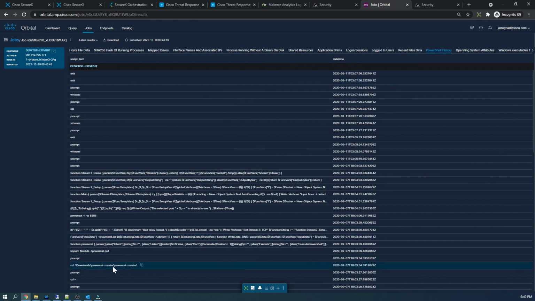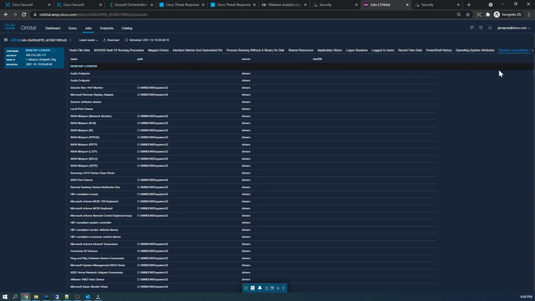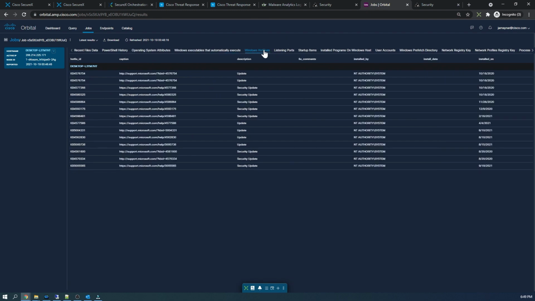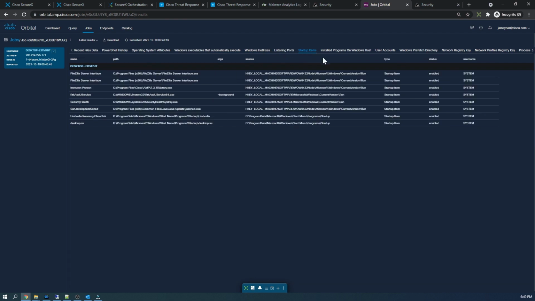Now you might be wondering, okay, wait a minute. How did you do the forensic snapshot? What did that have to do with maybe Palo Alto's AutoFocus? Well, it had nothing to do with it. They fed us the data. We've used the data to scour the infrastructure, and we've made a determination that we wanted to take a forensic snapshot against an endpoint that has Cisco Secure Endpoint on it. And that's how we've driven this particular outcome.